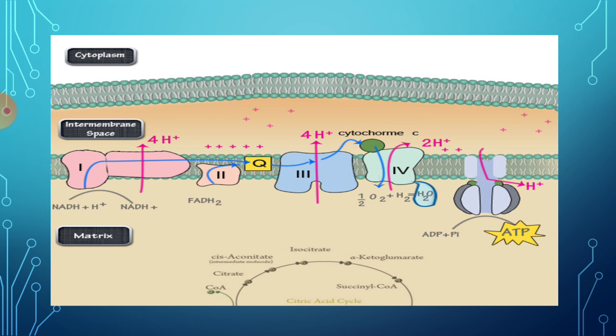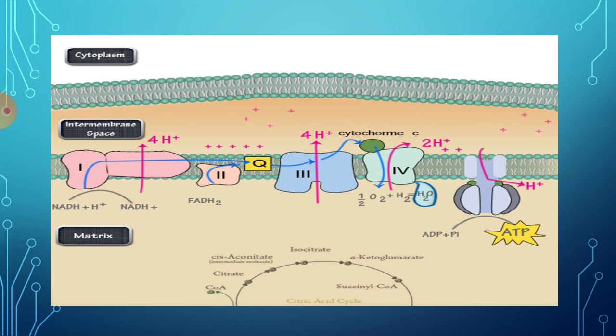First of all, the NADH2, the reduced form of NAD, which was formed in glycolysis and the Krebs cycle, must be oxidized into NAD plus H+. When it is oxidized, automatically 2 electrons are released, which are given to complex 1, from where these 2 electrons are carried to complex 3 through the ubiquinone mobile carrier. There is no involvement of complex 2. From 1 to 3 electrons are moved.